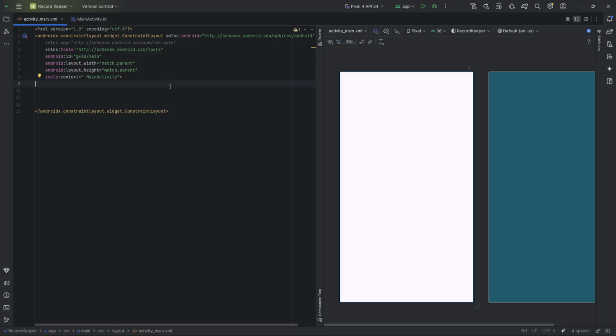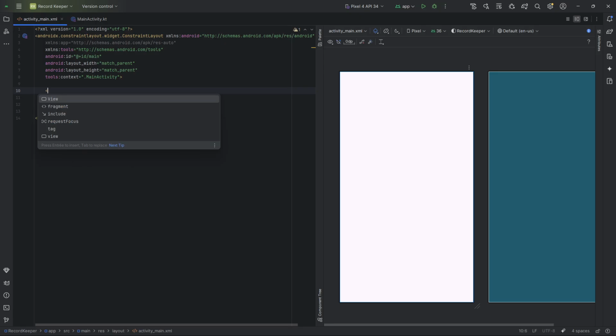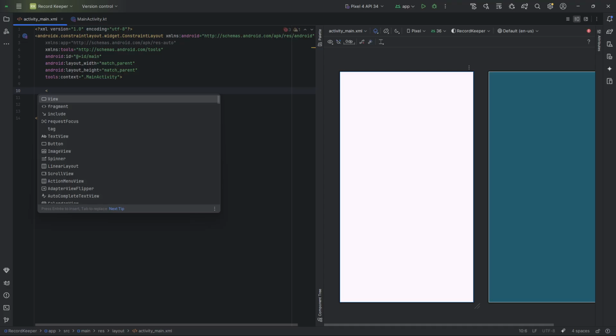Okay? We want the bottom navigation bar pinned to the bottom of the screen, but filling the width, and then we want the container where our fragment will go, filling the remaining space between the bottom bar and the top of the screen. And everything that we've learned in the previous 3 tutorials will help us do this.